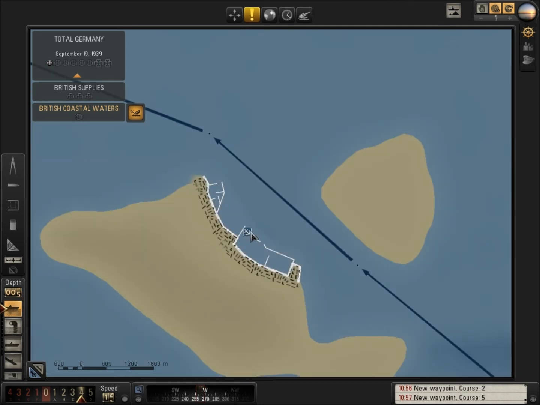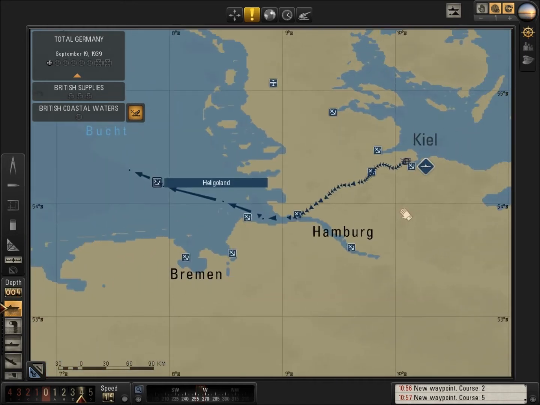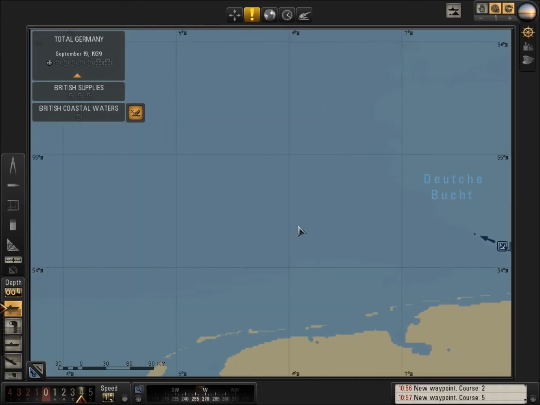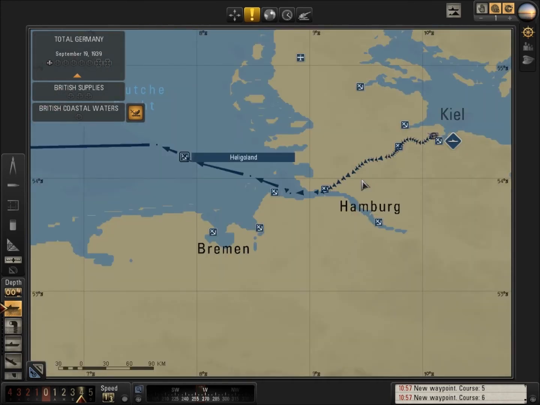What I'm thinking is, this is a friendly port. What's it called? I don't know. It won't come up. Heligoland. Nice name. So what we're going to do is, it might take us quite a lot of fuel to get all through there. So then we refuel in Heligoland before making our final bit right over to here. New waypoint, course 6. So now, time compression.